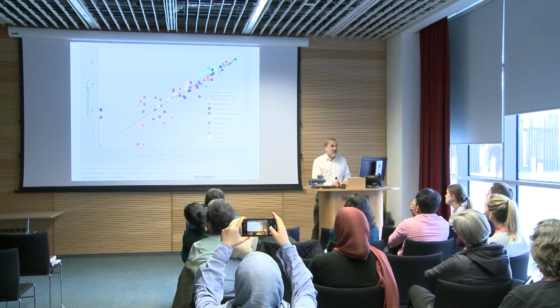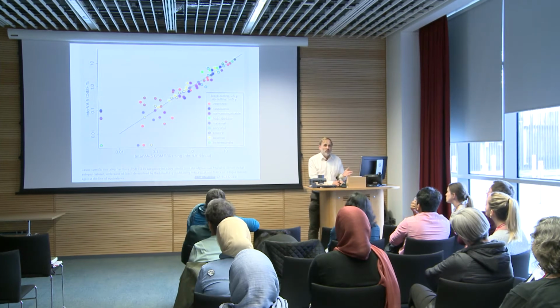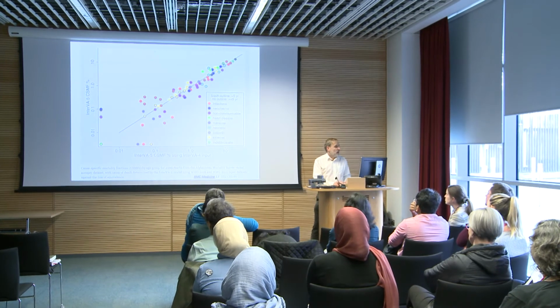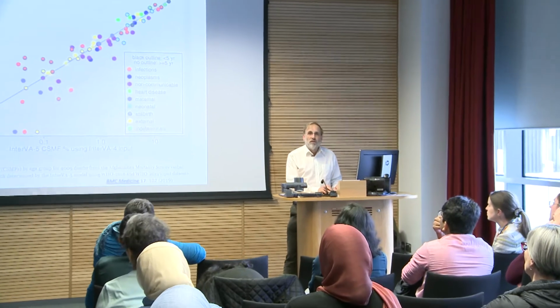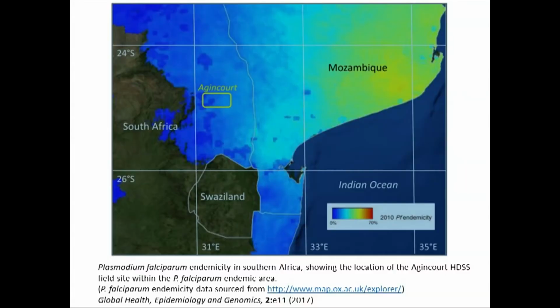So this is part of that same evaluation of the latest InterVA 5 model in comparison with the InterVA 4 model, because of course on the one hand we need to make improvements when we revise the model, but we also have to be sure that we're not doing something that's totally incompatible with what's gone before. It's like any kind of software upgrade, really. When Microsoft issues a new Windows or Apple issues a new iOS or something, you hope that there are good new things in that new release, but you also hope that the things that are already established are not spoilt by the changes that you've made. So this is part of that. And this same paper in BMC Medicine has a lot of nerdy comparisons like this between different versions of different models and so on, justifying that the new model performs better, but also is backwards compatible with what's gone before.